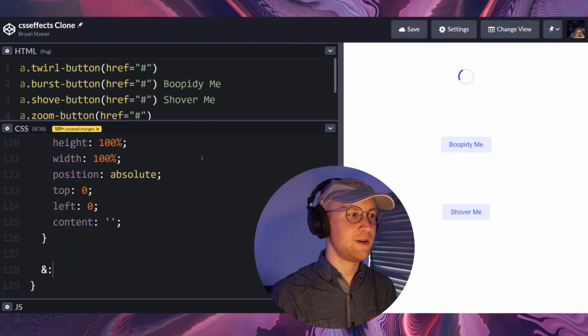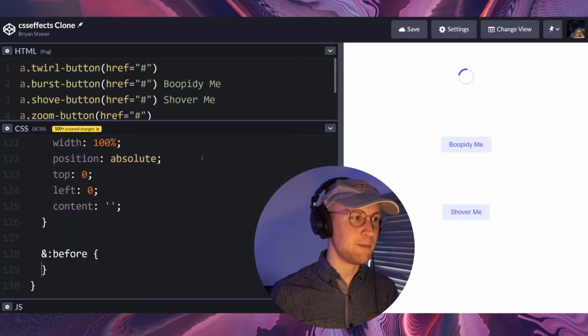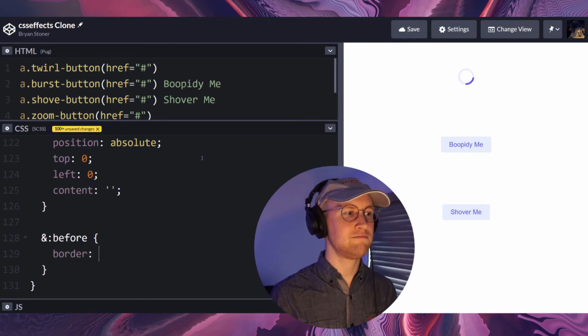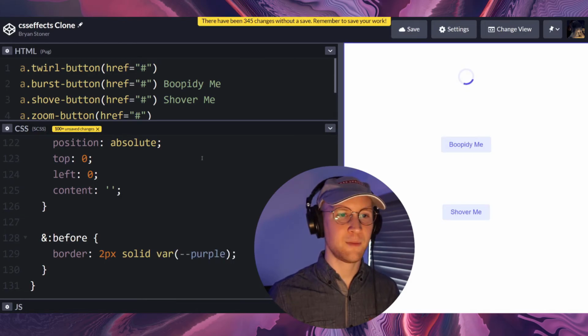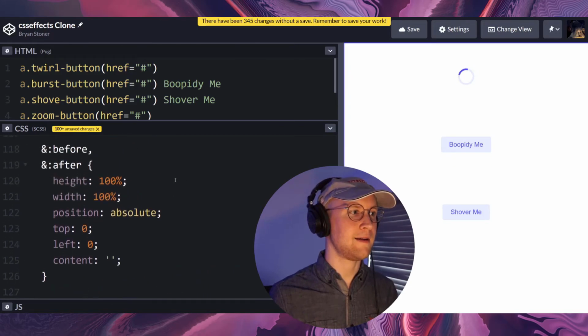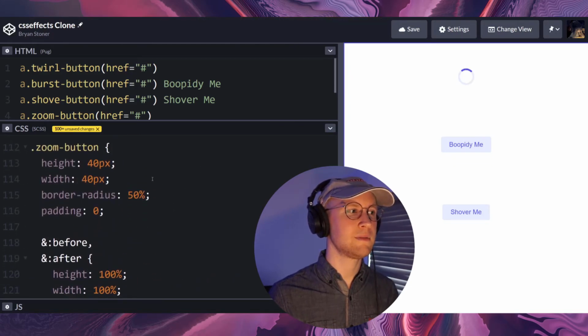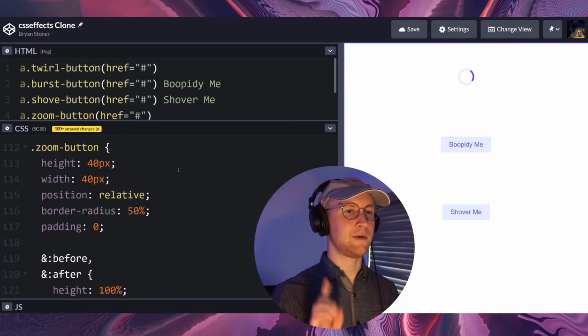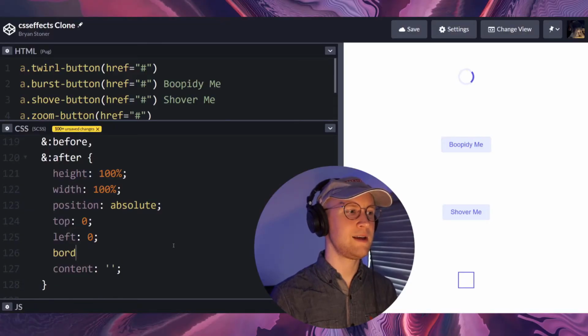I will make the before my bordered circle. So I'll put a border, it was kind of tiny, so I'll put a border of, get my dark purple. Come on. Put it on there. Perfect. It didn't show up. Why not? Well, because I didn't put position relative on my parent. Always gotta remember, talk to your parents about position relative. There's something weird going on. I want the border radius to be inherited so that it's also a circle.